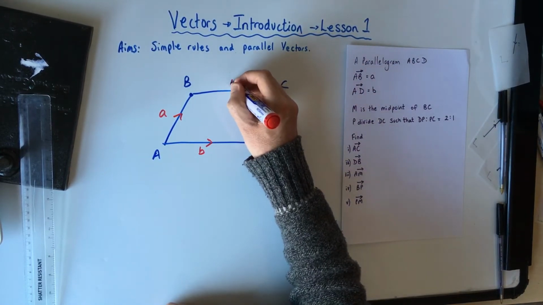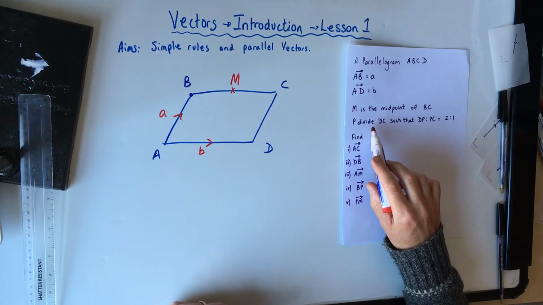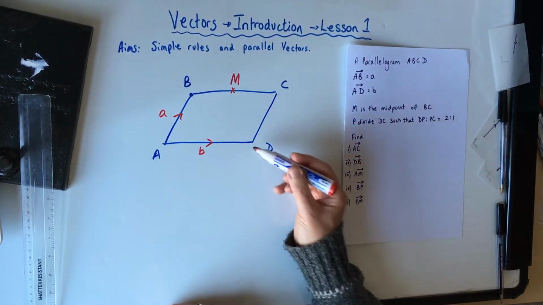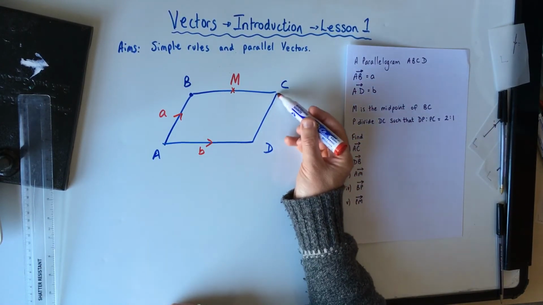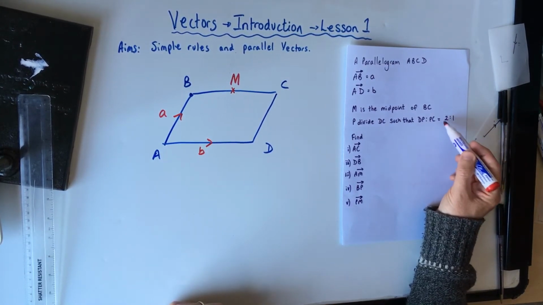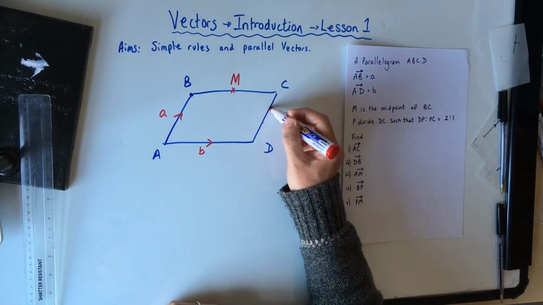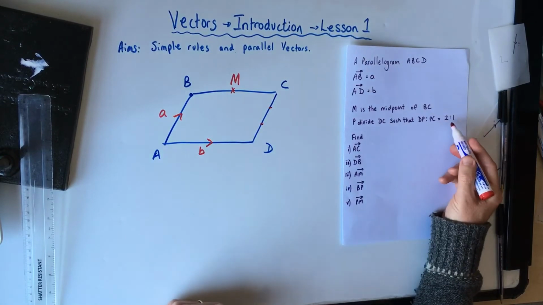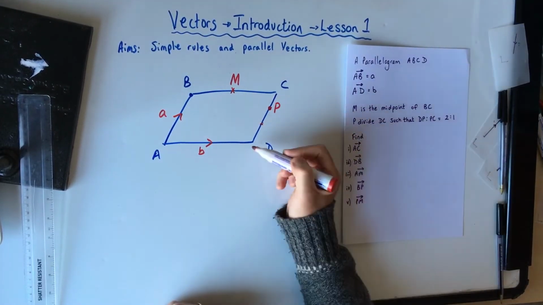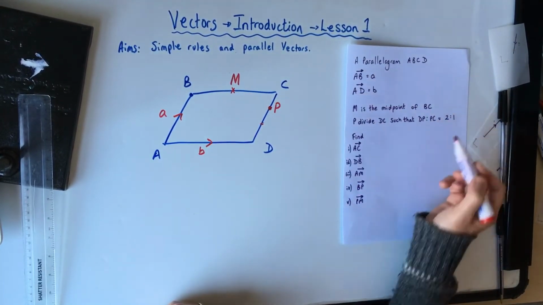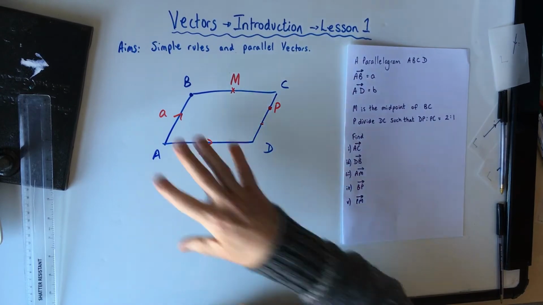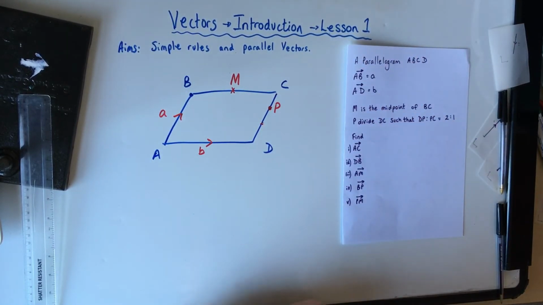Let's label that point there M, and P divides DC, so P is somewhere along DC, such that DP to PC is in the ratio of 2 to 1. Well, 2 to 1, you often get these ones with vector questions like this. 2 to 1 is 3 units altogether, so if we divide DC up into 3 equal parts, 2 to 1 is 2 along, so P is here. So DP to PC is 2 parts to 1 part. You can see that. That would be 2 parts and that's 1 part. Now we've drawn our diagram from the rules given in the question.